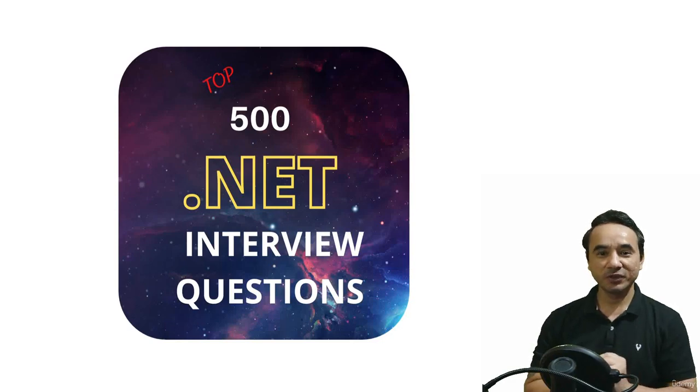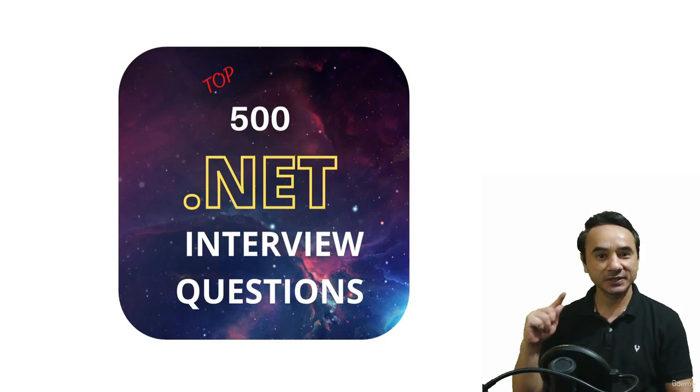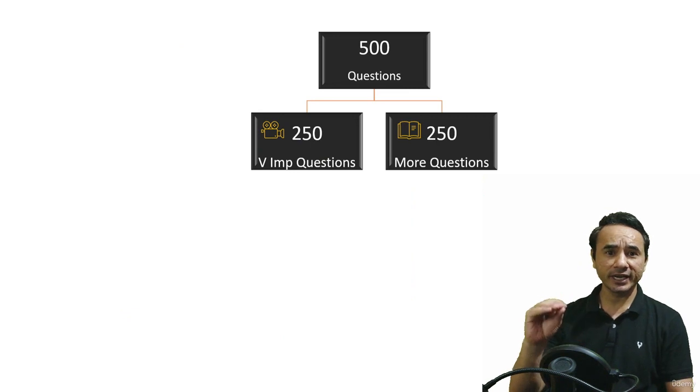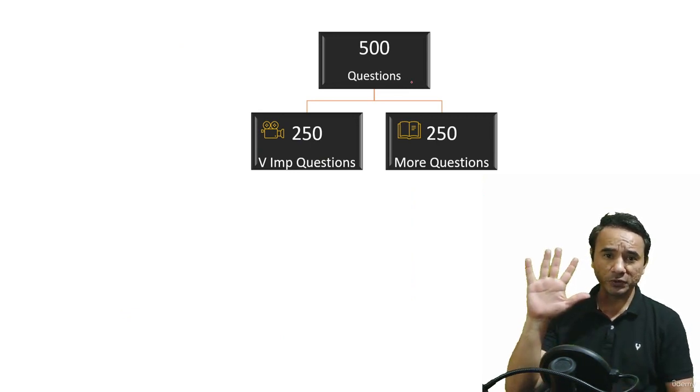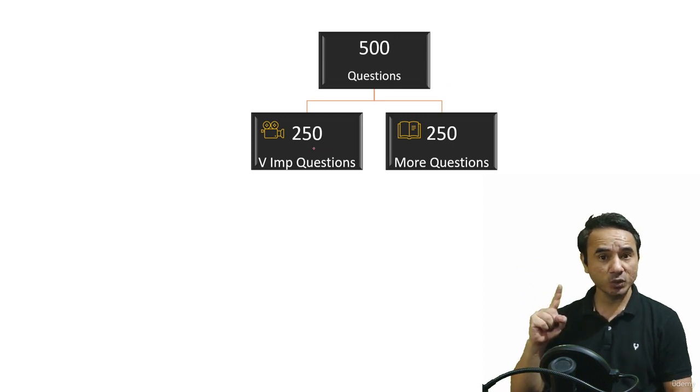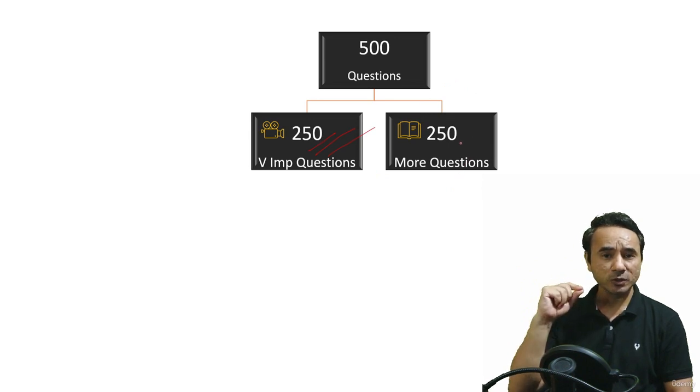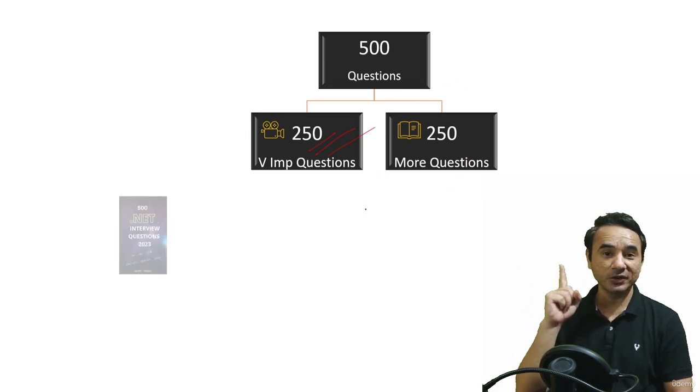Welcome to this course. Before starting, let me share the structure of this course so that you can get the maximum out of it. In this course, we have a total of 500 questions. Out of these, the first 250 questions are very important and I have explained them in the videos. They are also present in this PDF book as part 1.